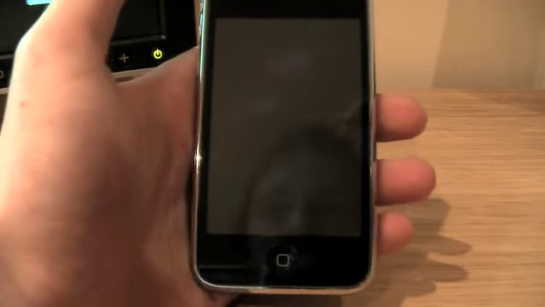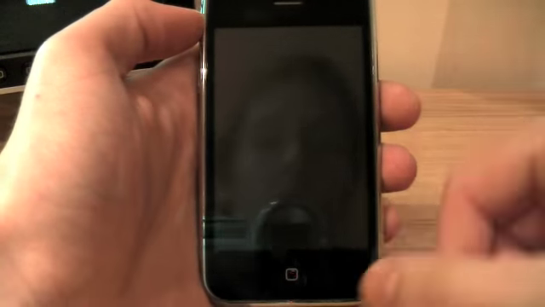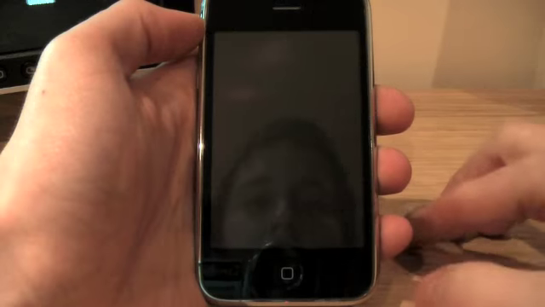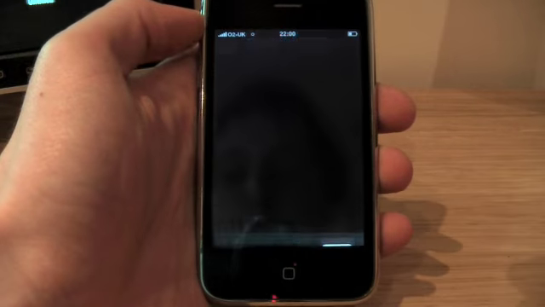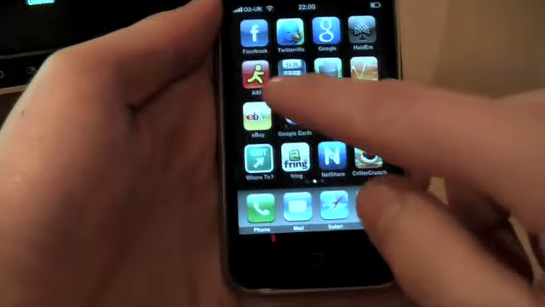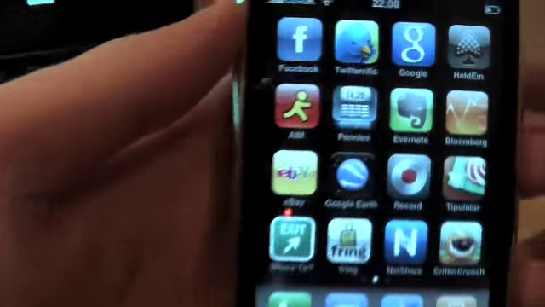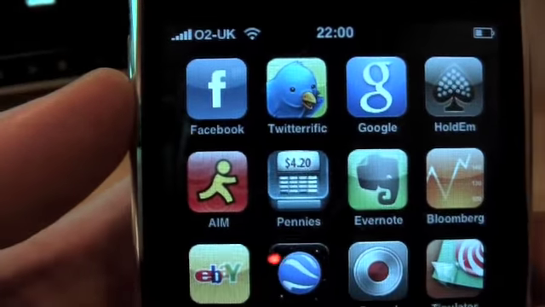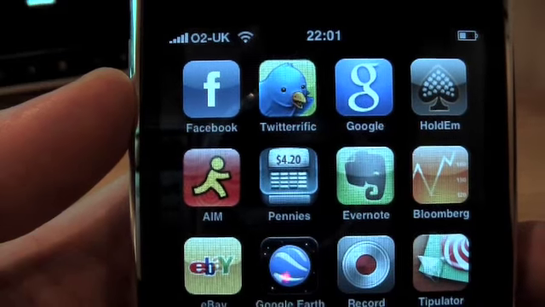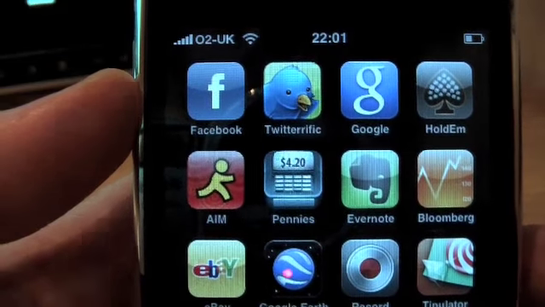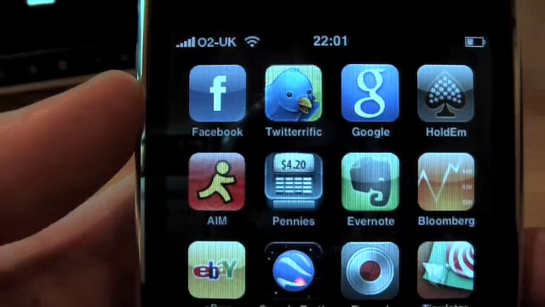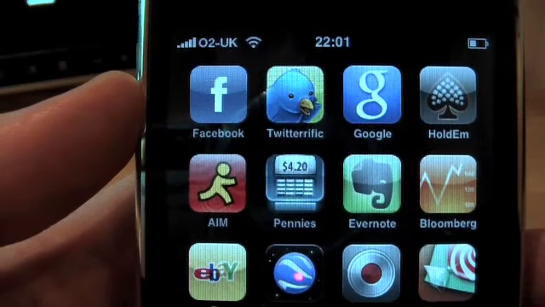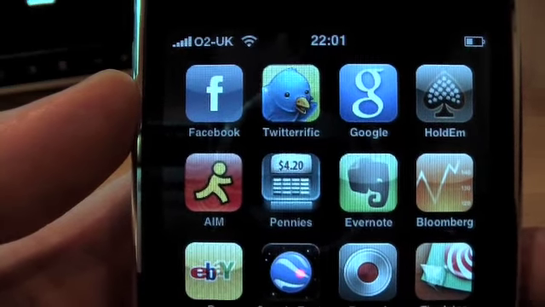So I'm going to go right ahead and show you what it is first. Pennies is basically an expenses management app, but not high level, so it's pretty simple, nice and easy to use. So just go ahead and unlock that. You can see it right there, that's the icon. If I zoom in closer, it's a really neat icon, because you see some applications that don't give cool looking icons, they're just thrown together in a couple of minutes, whereas I think this one really symbolises what the application is actually for.